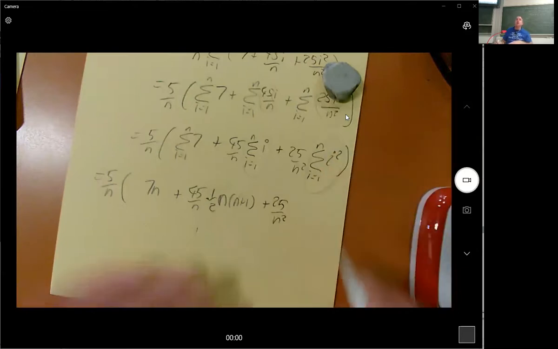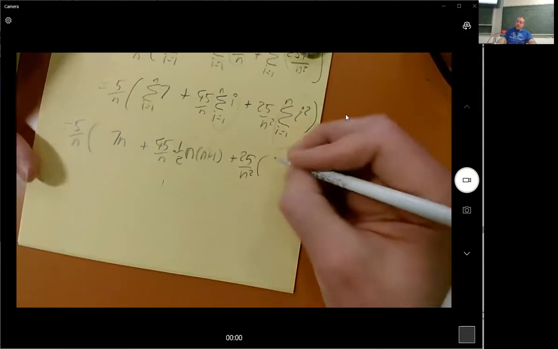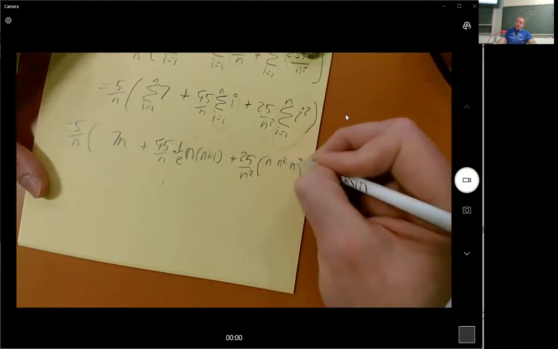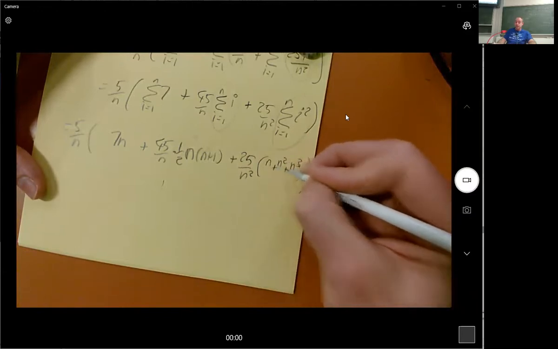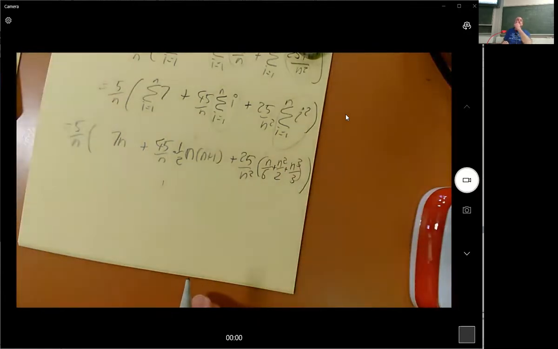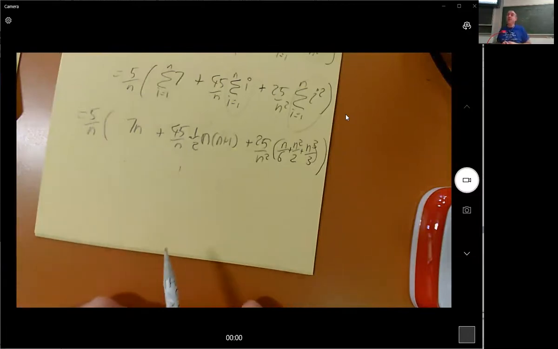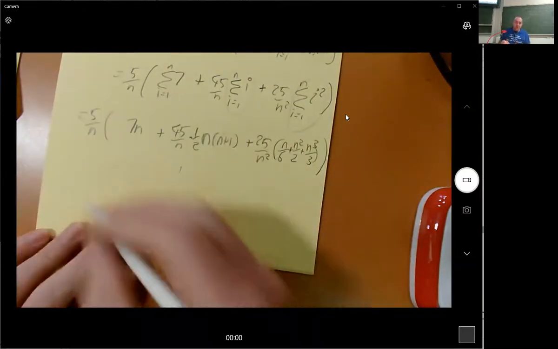And then the sum of I squared also has a formula. And that formula is this. So it has an n and an n squared and an n cubed. And the n cubed is on 3 and the n squared is on 2 and the n is on 6, which is 2 times 3. And that's exactly how I remember it. There's a factorized version of that too, but I can never remember what that is. I can remember this. And now we've neatly gotten rid of all our sum signs. So from this point, it's just, inverted commas, algebra. That was algebra too, but you know, sum notation algebra.